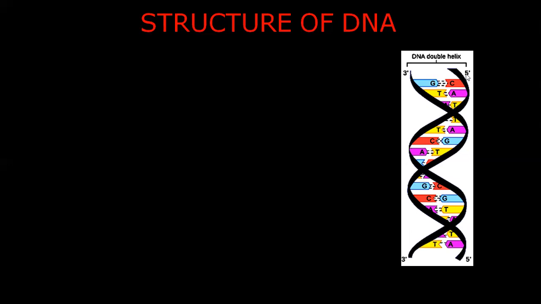Now I hope we can understand what this 3' and 5' is. It is the carbon atom number in the sugar. And remember that these 2 right-handed helical polynucleotides are coiled together in the form of a double helix, which you can see in the figure, around the same central axis. The 2 strands are anti-parallel. You can see one of them is running from 5' to 3' phosphodiester linkage, and the other runs from 3' to 5' phosphodiester linkage.